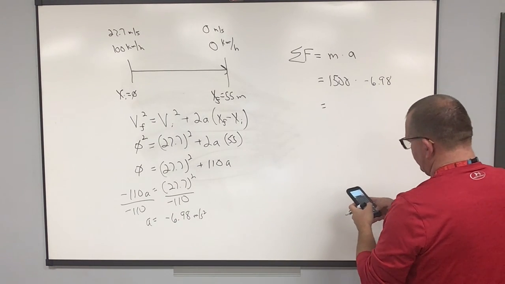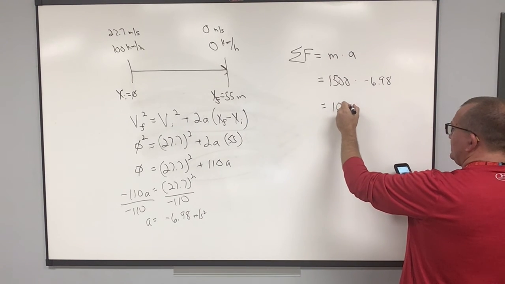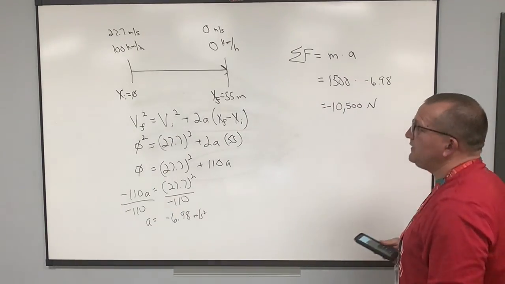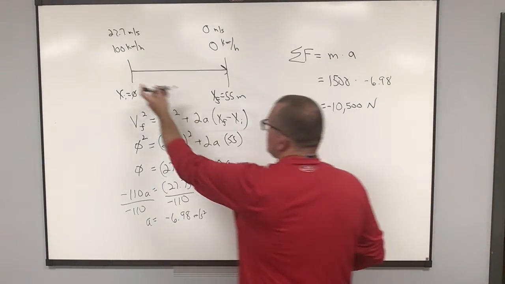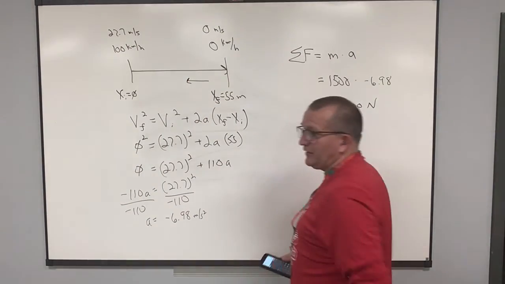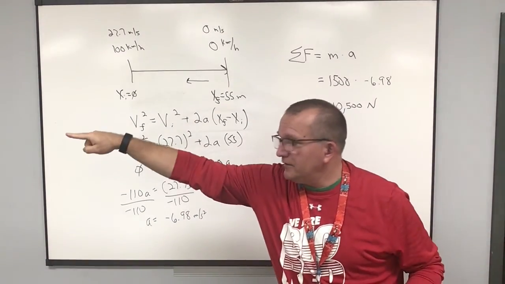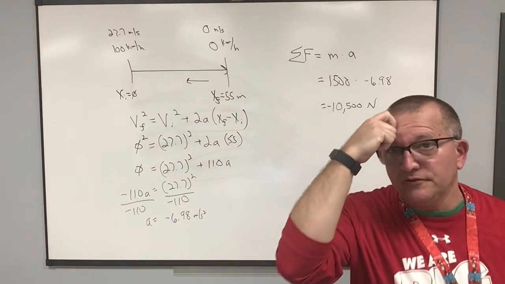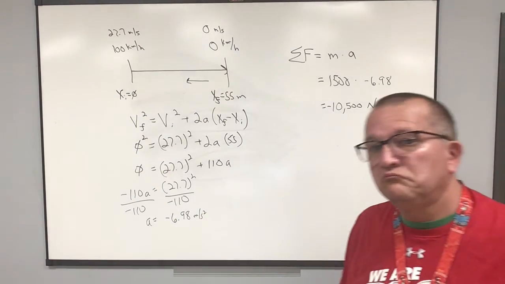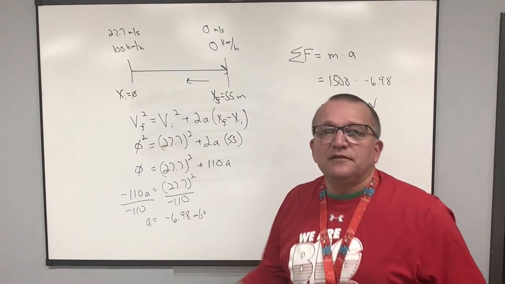When I get that answer, I get a huge amount of force. I'm going to keep it at 3 sig figs. But it's negative. What that means is the car's traveling in this direction. The force required to stop it is going to go in the opposite direction, or left, which in this case is going to be my negative. So my force is going to be applied this way at 10,500 newtons approximately. And that's what will slow my car down to a stop in that frame. So that's how you can use that information. Don't forget your kinematics equations, important to remember.